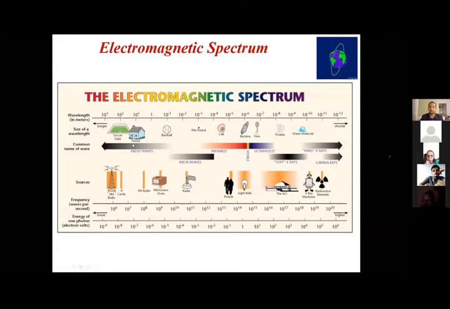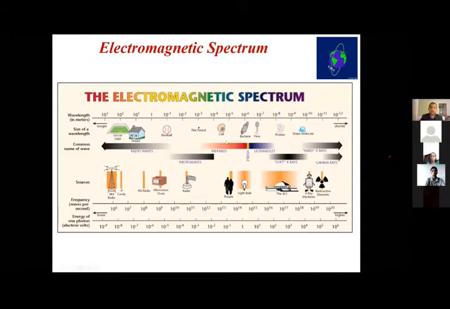If you see the wavelengths, the radio waves have the maximum wavelengths. The distance between each trough is higher as compared to the other energy levels like the microwaves, infrareds, or X-rays. And if you compare the size of these wavelengths, you must be thinking, how big can these wavelengths be? The wavelength of a radio wave can vary up to the size of a soccer field or a house. These have very, very long wavelengths, and they have the property to travel longer distances and have low frequency. Whereas if you go towards the shorter wavelengths, the wavelengths can be as small as a water molecule or a bacteria or a virus.